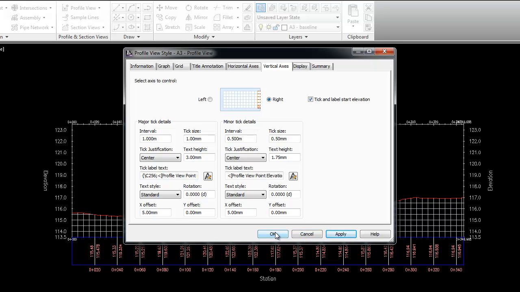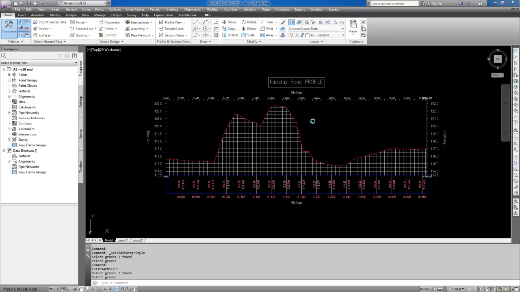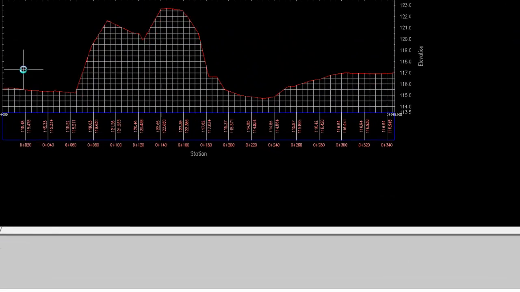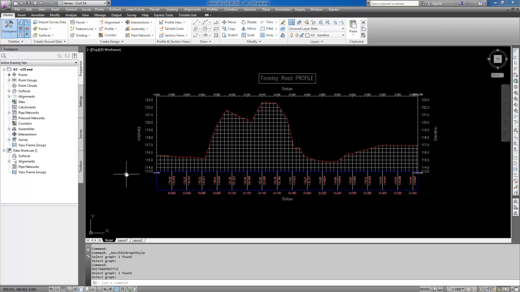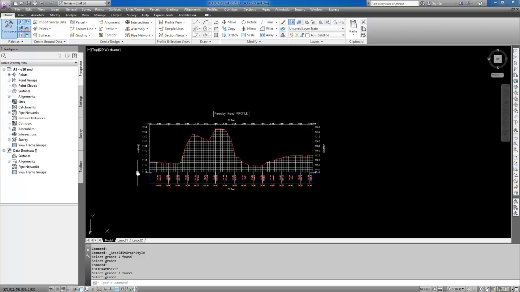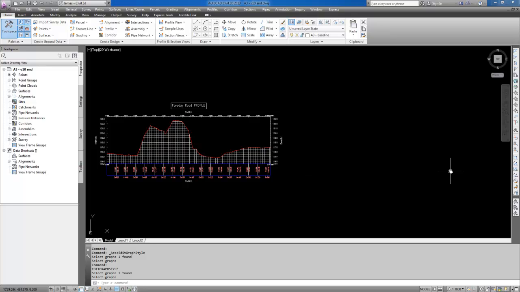And for the bottom, everything else looks okay. So that just separates the elevations and puts them to the outside of the grid area. Also eliminates the need for the extra station in there. And we have the stations down here in the data band. So this is the profile for Faraday Road. And the next step is to create one for Penny Lane over here. It'll be 500 units over to the right. So let's do that. Yep, we can do that in this video.